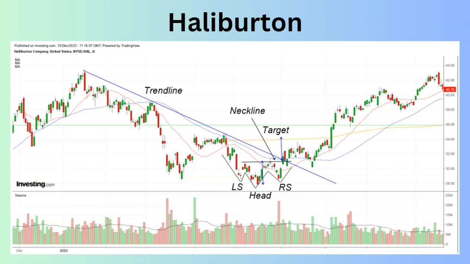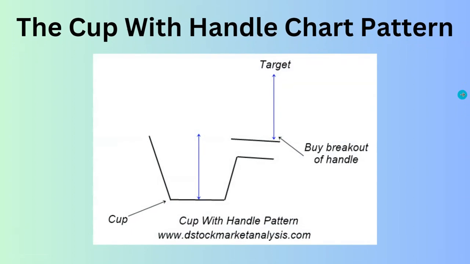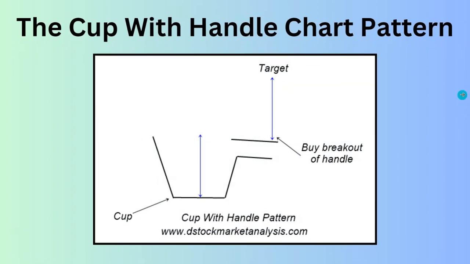Okay, now we're going to look at the cup with handle chart pattern. Okay, next we'll look at the cup with handle pattern. The cup with handle pattern is a bullish reversal chart pattern that appears in many winning stocks before they move up higher. Now, this pattern was popularized by investing legend William O'Neill, who wrote the book How to Make Money in Stocks. And he's also founder of Investors Business Daily.